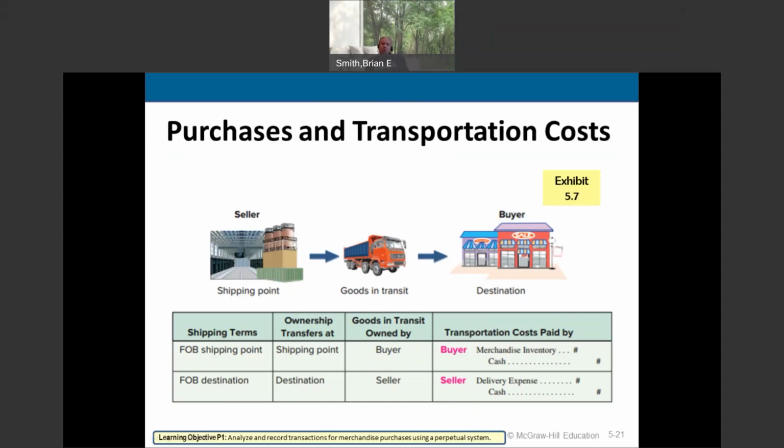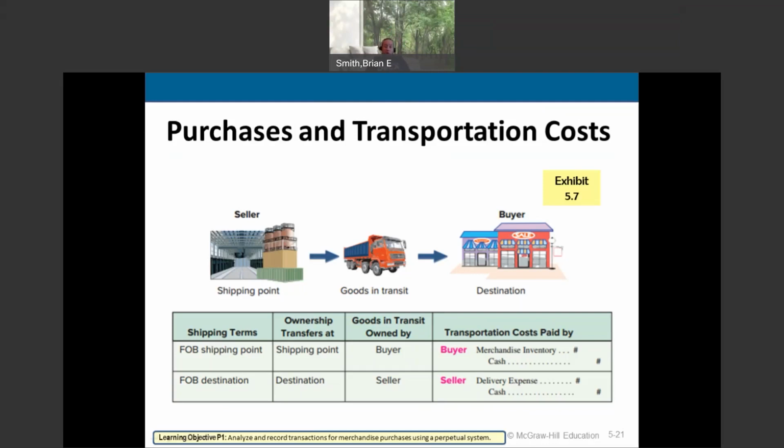So we're looking at FOB shipping point. The minute I put all of my stuff on the dock and it's ready to ship, I no longer, as the seller, own it. The buyer owns it, okay? And then if it's FOB destination, I own it through transportation until it gets to my customer. So we're going to send that, and we're going to own it during that time.